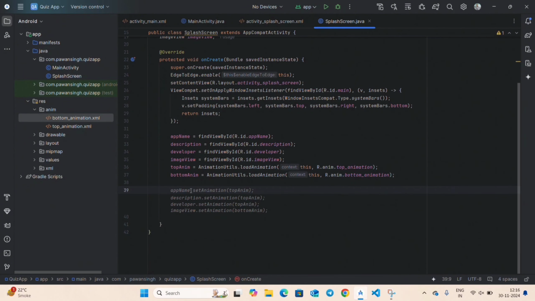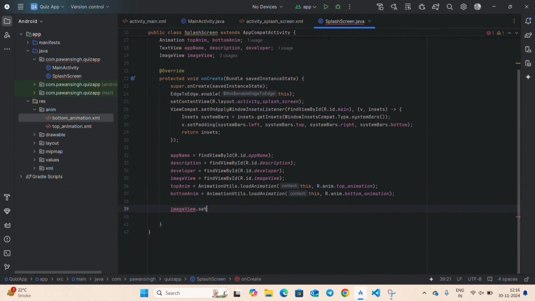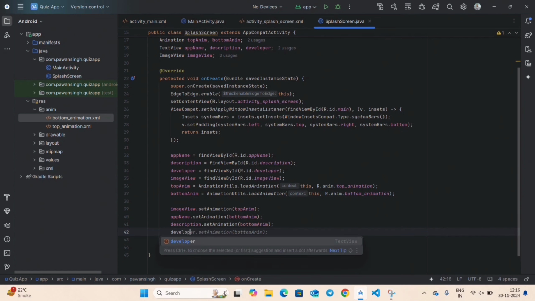Now we have to use this animation in our views. So right here imageView.setAnimation and pass here topAnim, and same for the others: appName.setAnimation, we will use here bottomAnim, and inside the description use description.setAnimation bottomAnim, and developer.setAnimation bottomAnim.